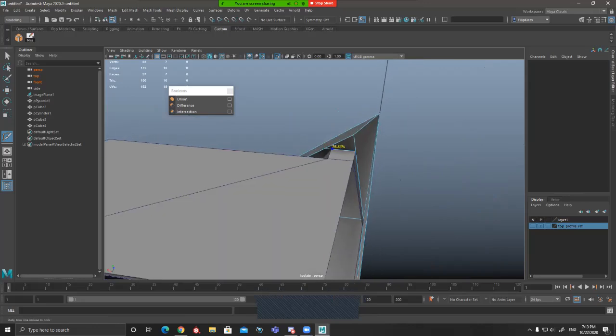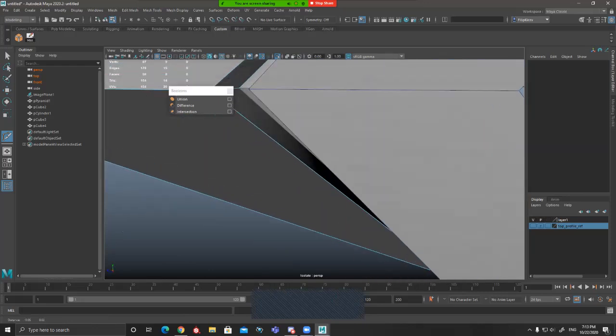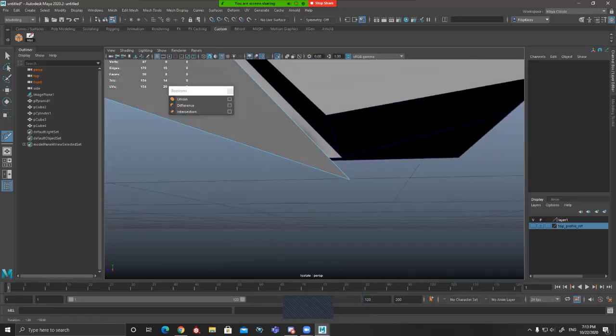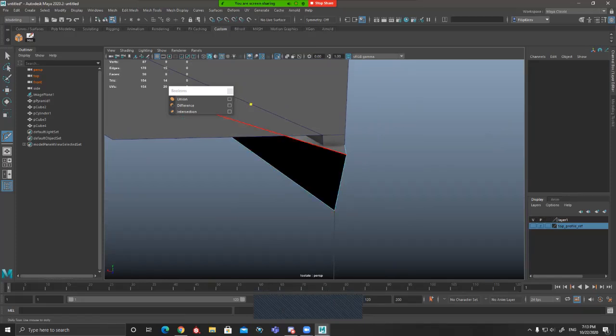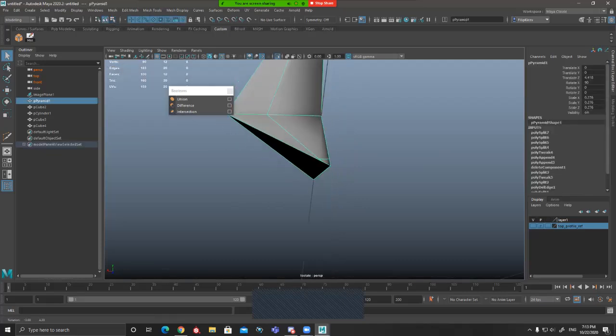And then I could just do that all the way. I could do that all the way instead of Booleaning. So I could do that like this. And I could go back to the bottom here and I can do the same thing. And I'm gonna just start it where it's intersecting like that. So I have an n-gon, but then I have a five-sided polygon here. So you could do either a Boolean, or you could do it like this.